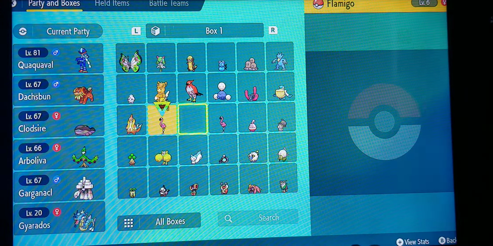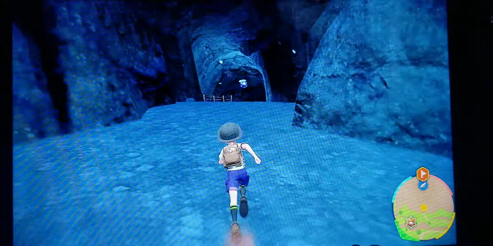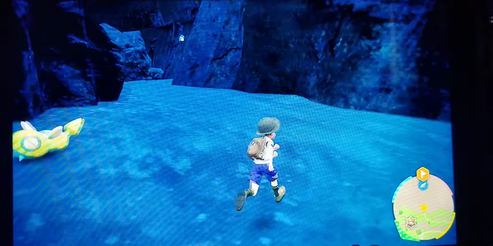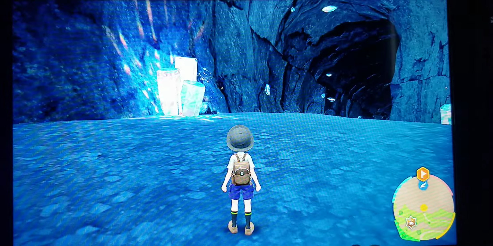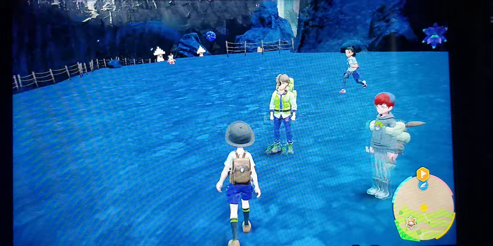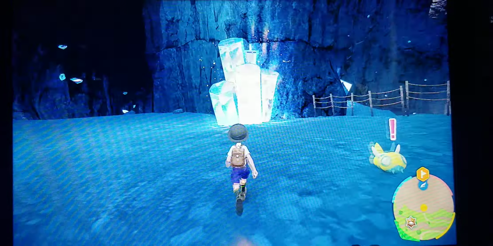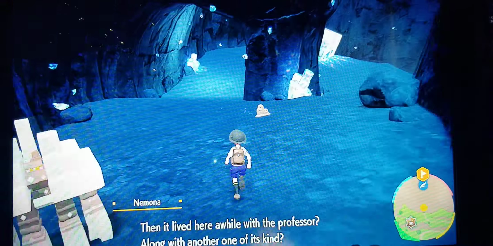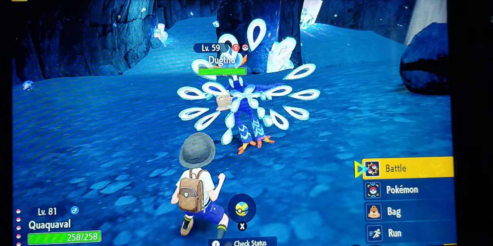Switching for Drowzee. Drowzee is level 7. Where is it now? I saw it around here. He's gone? No! Game, you were a prick. He was right here. I saw him. Behind me. I hate you, Game, for that. I think that was a variant of Dragonite.